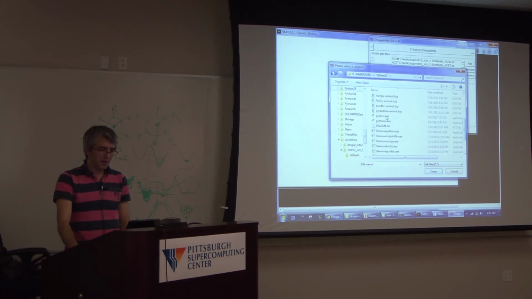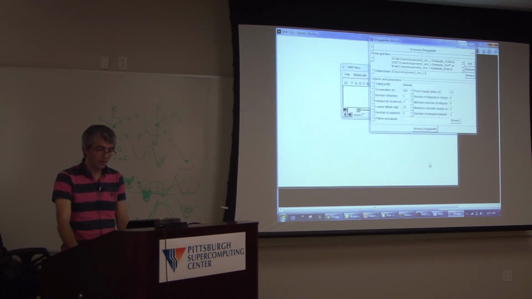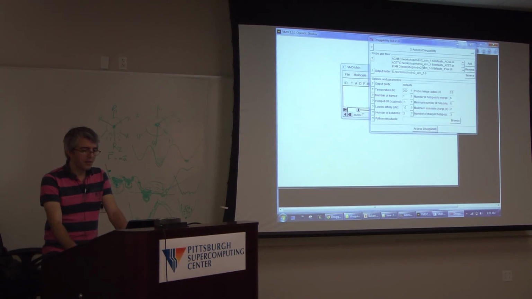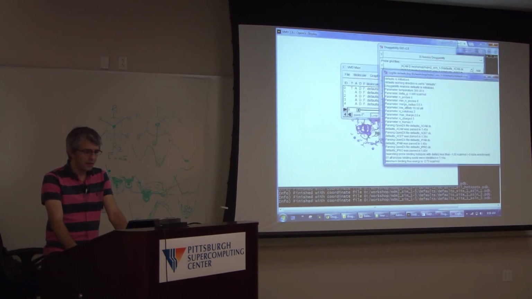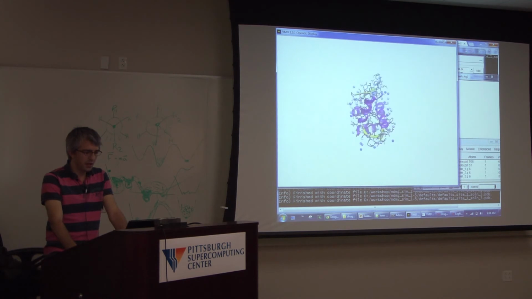And I need to select a Python executable. Everything that I want to do, I cannot do with VMD, unfortunately. I need to use Python and NumPy sometimes. In this case, the grid files are prepared using VMD, and then those grid files are evaluated using a Python module that comes with the plugin. Right, in the background now the analysis is going on, and it has finished.